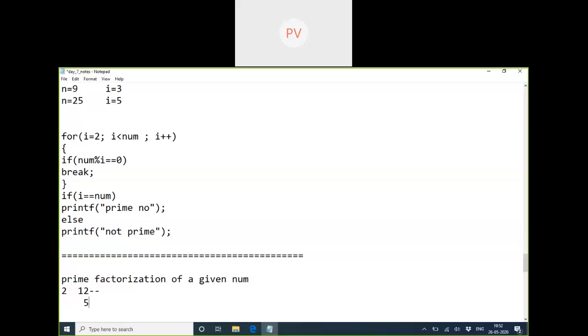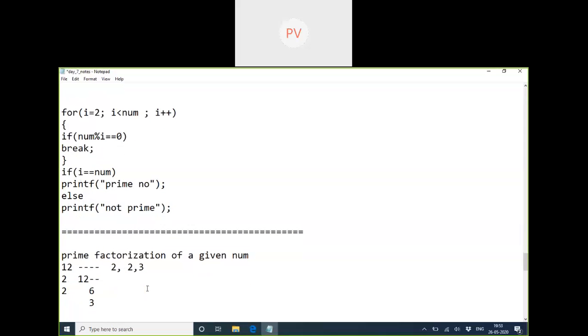So it's 6 and again it goes to 2, 2, 3. Prime factorization. This is 2 into 2 into 3, that is prime factorization. So you can print this answer. I want to see the complete prime factorization of the given number. This is one thing. And next is the LCM of two given numbers.